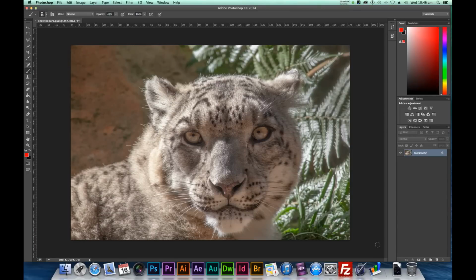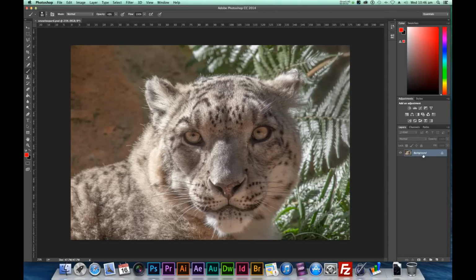Okay, so now we've opened up the snow leopard photo and we're going to go through and make the image look more lifelike, and it's going to have more color and it's going to bounce a lot more than it does at the moment. What I'm going to do is introduce you to adjustment layers, which enable you to affect a photograph without it being permanent. So you can go back and do those adjustments at a later date and it won't really do too much damage to the image because you can delete it when you want and the image will go back to normal.